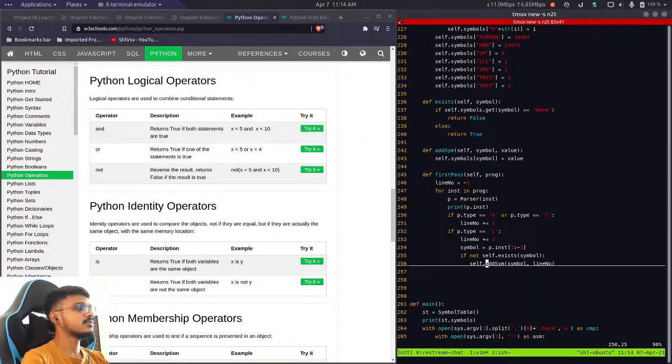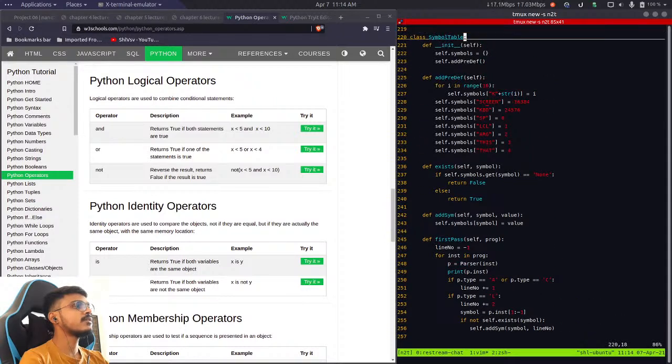Okay. Is it even checking the types? P dot type is equal to A or P dot type is equal to C. It will just increment the line number. And in this case, it will check if it is L. So let's see if I am even changing the type.